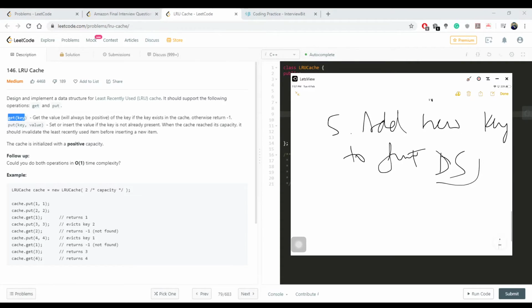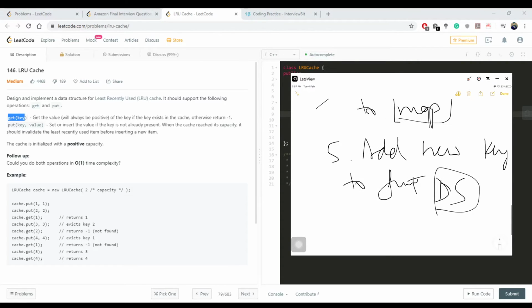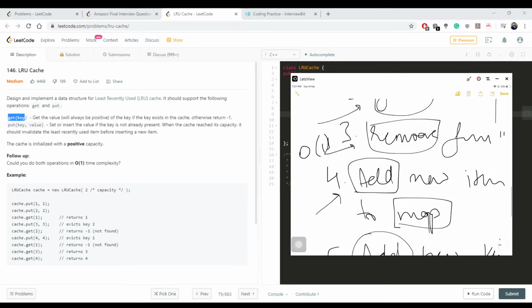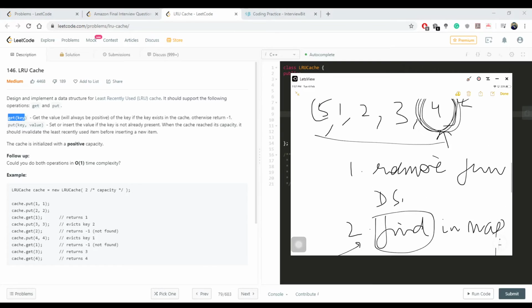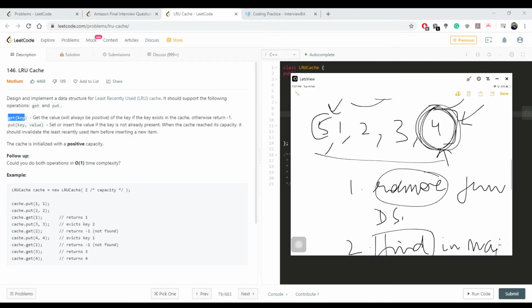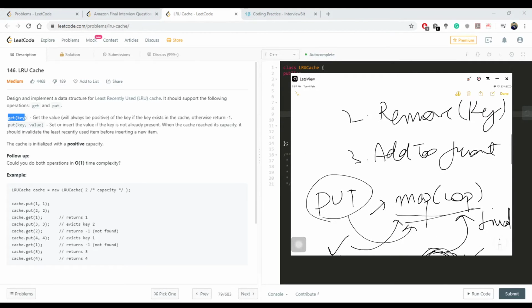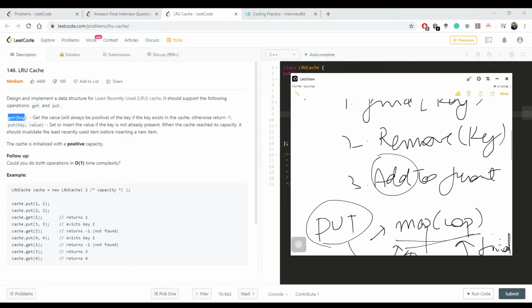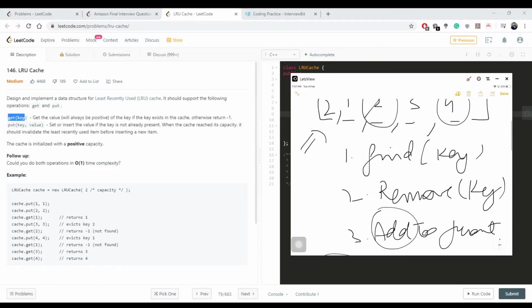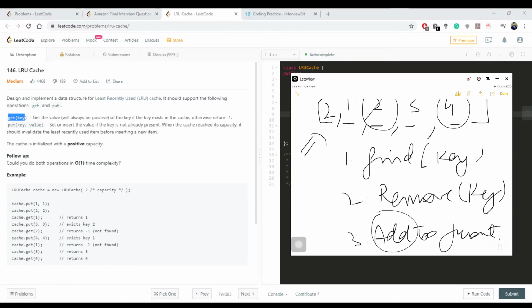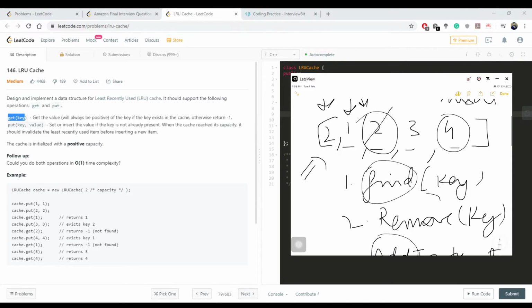Now we have to make a data structure that gives us O(1) ideally for these operations. So we need to add to that data structure, and we need to remove from that data structure. We know we always remove the last element, so that's fine. And we need to add to the front, and we need to find and remove as well.